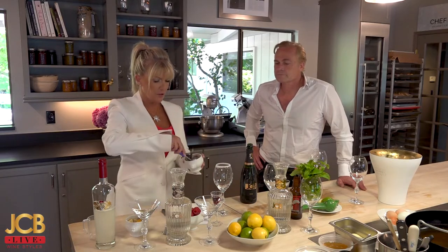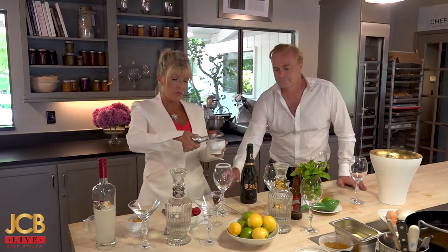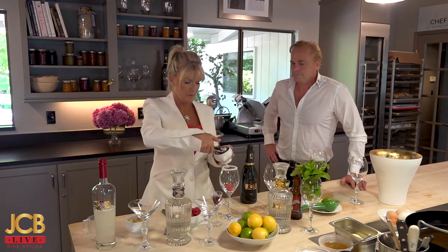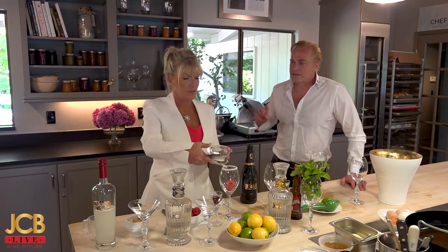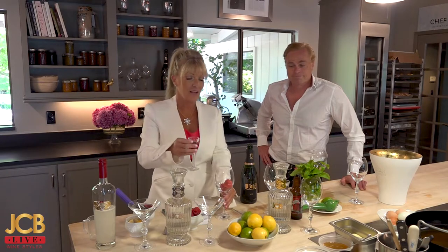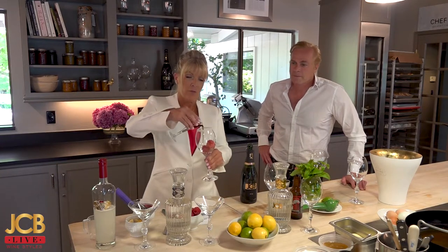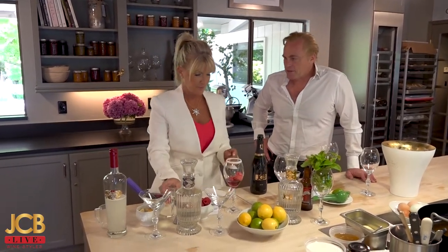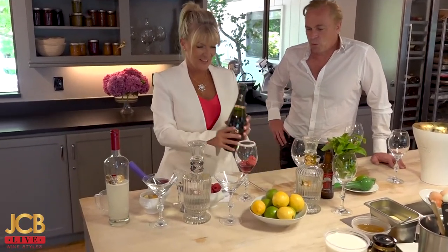So then I'm going to put 2 scoops of raspberry sorbet. It's a sorbet, not an ice cream. Big difference for the dilution. And then I'm going to add 1 ounce of Chambord, which is actually a blackberry liqueur, but it goes amazing with the raspberry flavor and with the 69. That's a dessert on its own. I know, it's delicious.